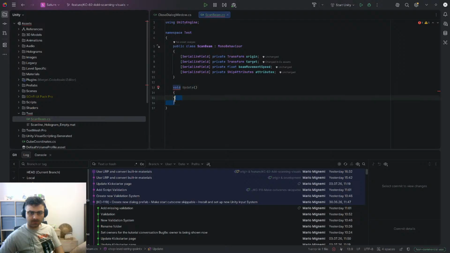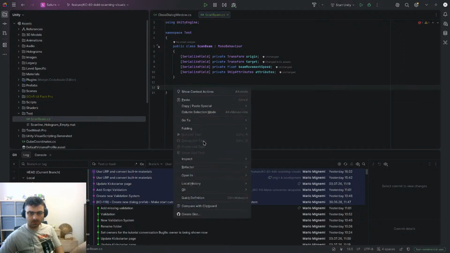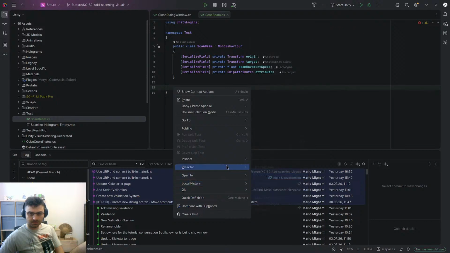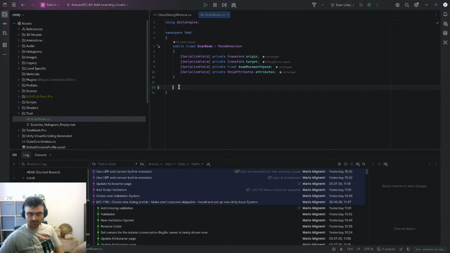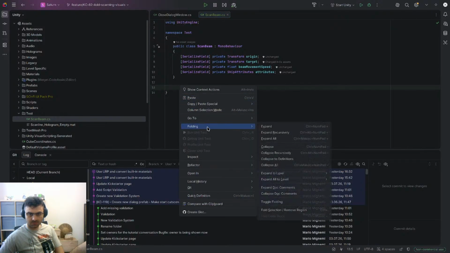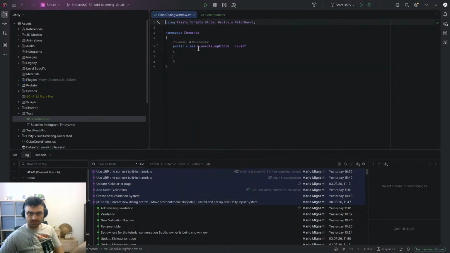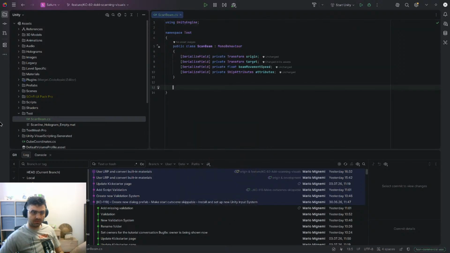Why can't I? Let's use generate. Nothing here. Nope. Okay.